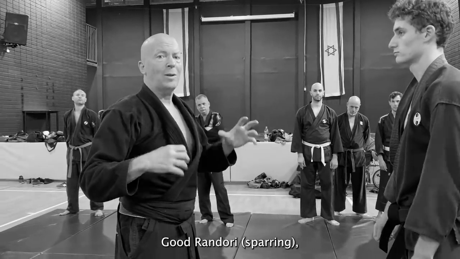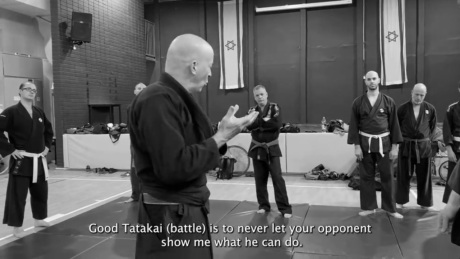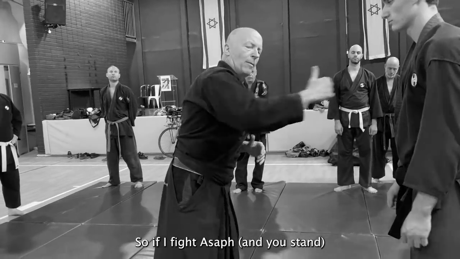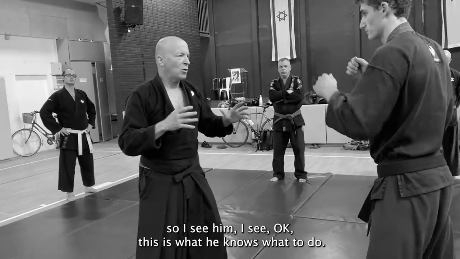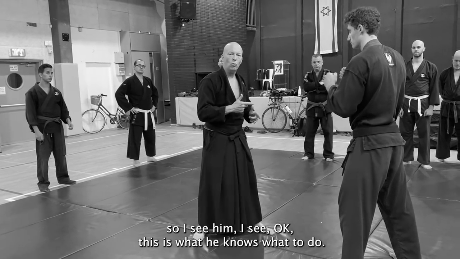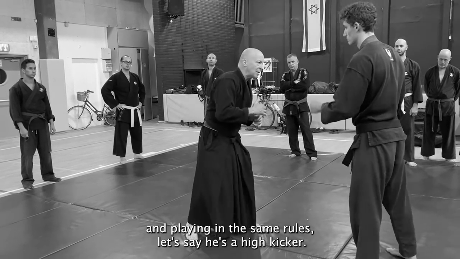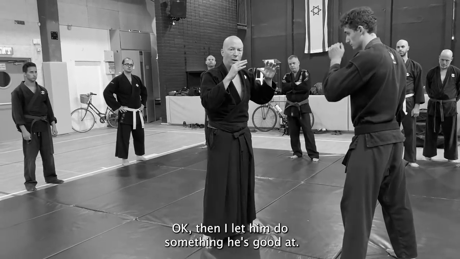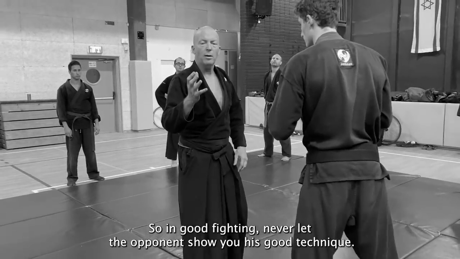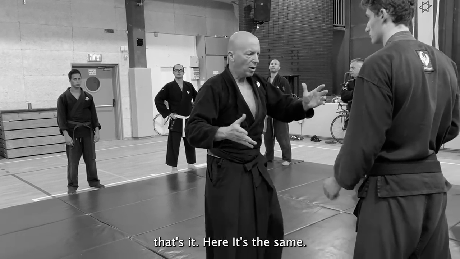Good randori, good tatakai, is to never let your opponent show me what he can do. Understand? If I fight Asaf and I see what he knows how to do, say he's a high kicker and I'm staying at the same distance and playing by the same rules, then I let him do something he's good at. So in good fighting, never let the opponent show you his good technique. That's it. Here it's the same.